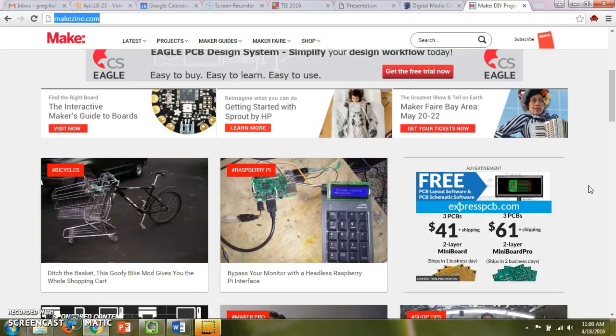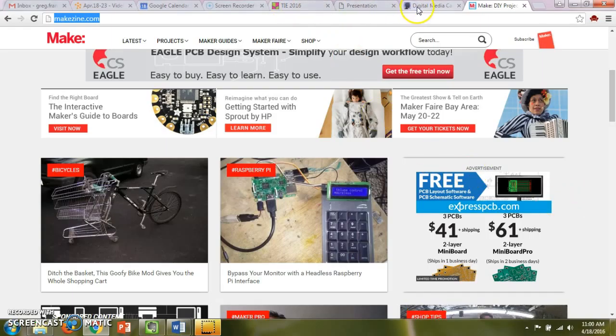This has a lot to do with our class because in our class we're learning to make as well. We're learning to make graphic design, we're learning to make videos, we're learning to make HTML. These skills are foundational for the maker movement. And so it does have a lot of relationship to this.